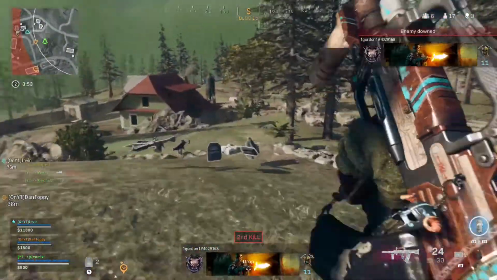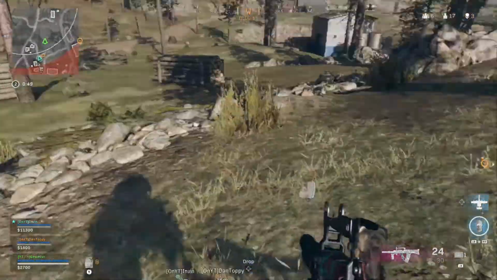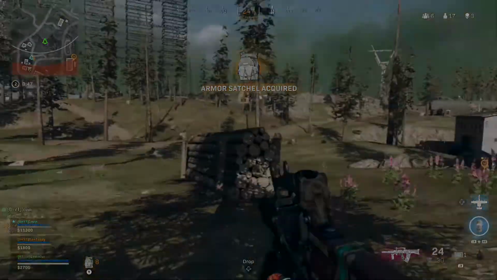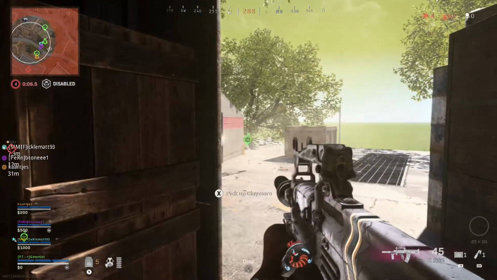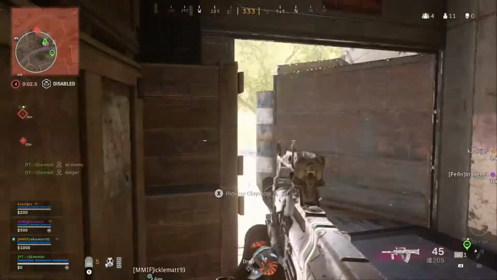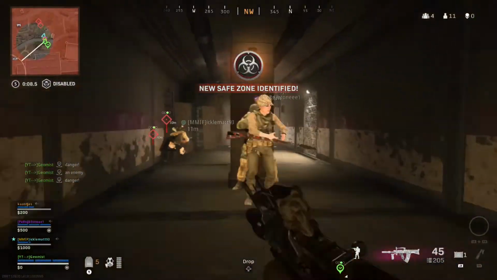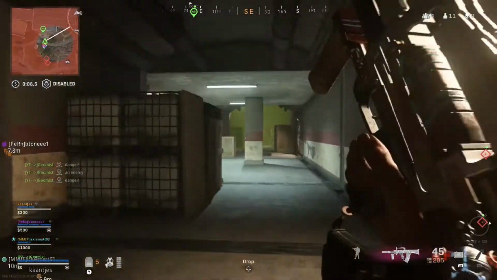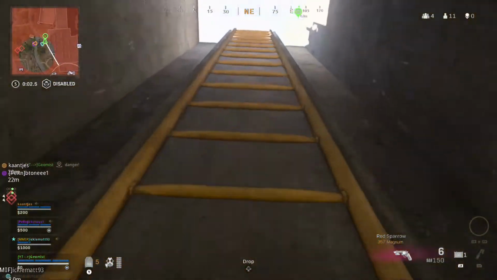Got him, there we go. I knew he'd come up here. Eyes on target. Lighting Molotov. Oh no. Oh, I destroyed my claymore. New safe zone located. We're pretty much stuck in here now. I'm going to have to go up here before the circle moves.